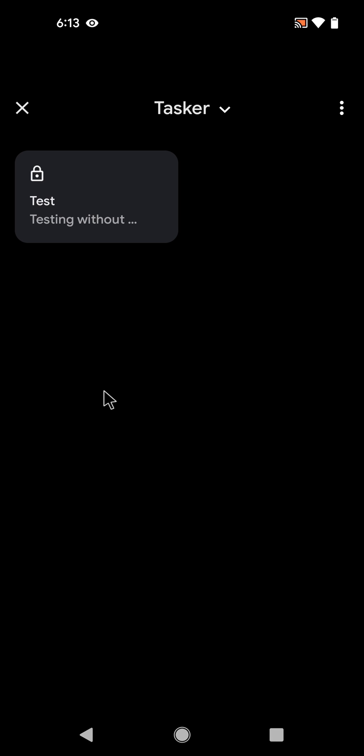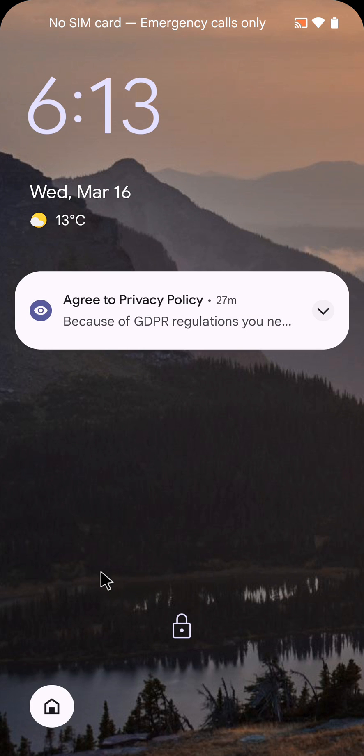You can simply run it while not unlocked. This is a new API in Android 13, so it's not available in Tasker publicly yet, but as soon as I'm able to publish apps on Android 13 on the Google Play Store, I'll add this functionality. Hope you enjoyed it — bye!